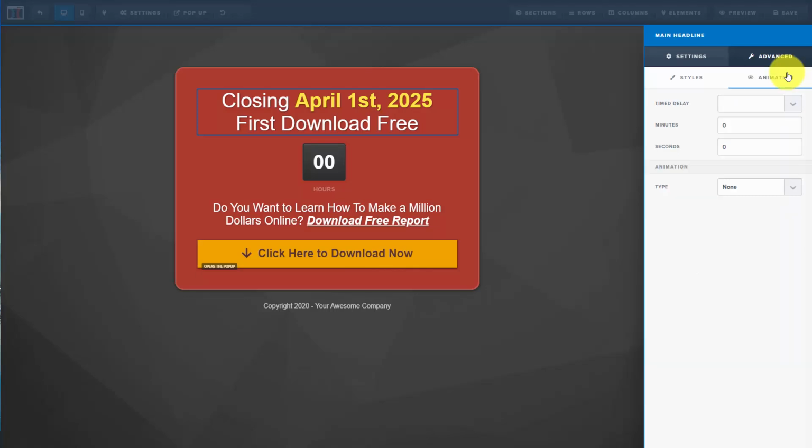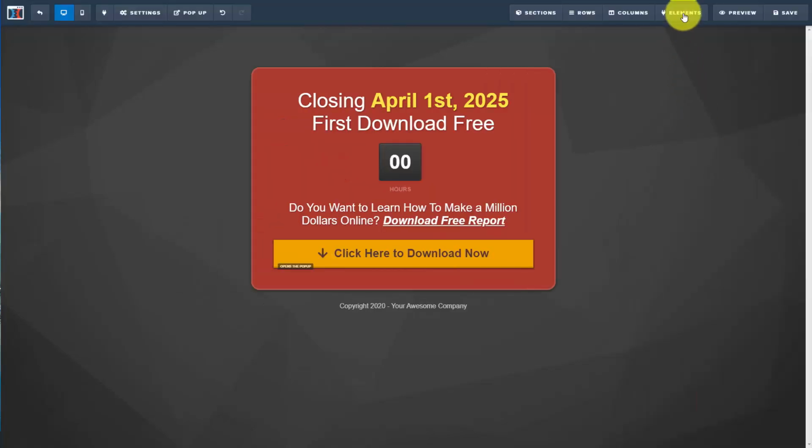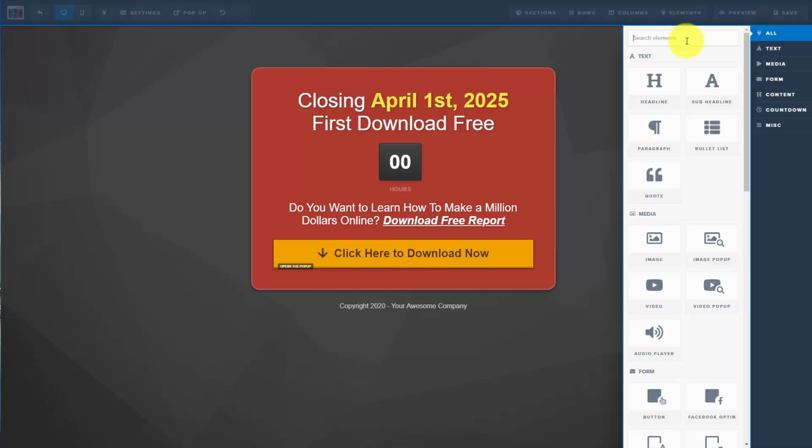Now, every time that you encounter a different element, you're typically going to see a different right side menu with different elements. You'll want to check each time to determine which ones you are going to want to use. You can also add in elements. And there are 6 kinds of elements that you can add to this page.